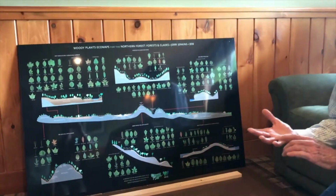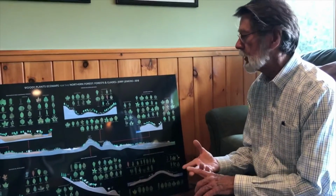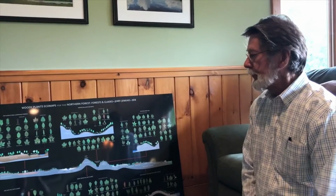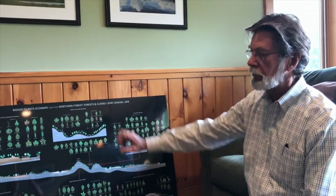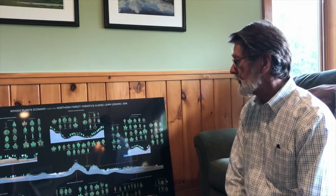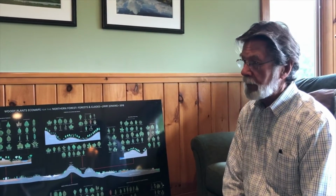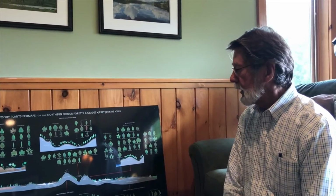And we'll end up eventually with having photographed all the mosses, all the sedges, all the woody plants, all the herbs, and all the grasses. It's an enormous body of work. Jerry has been working full-time on that for many years. And he has about 45 years total of field experience. So this is an assembly that probably will never happen again.